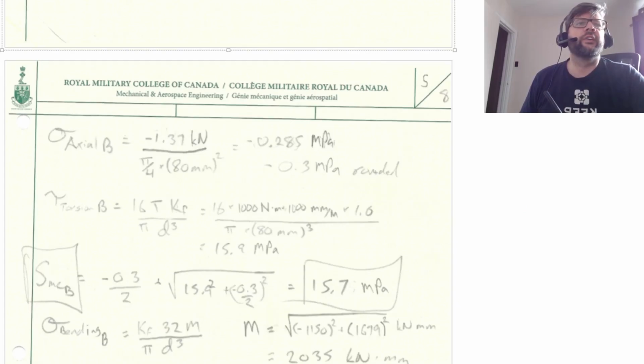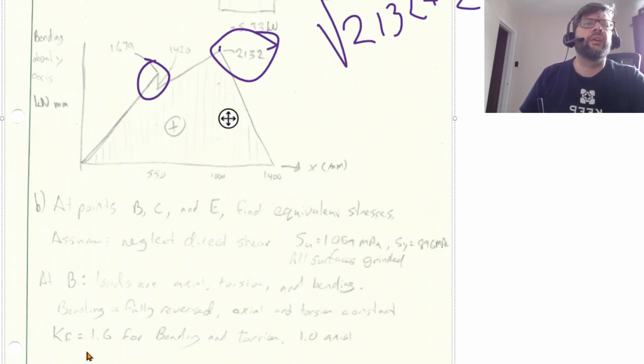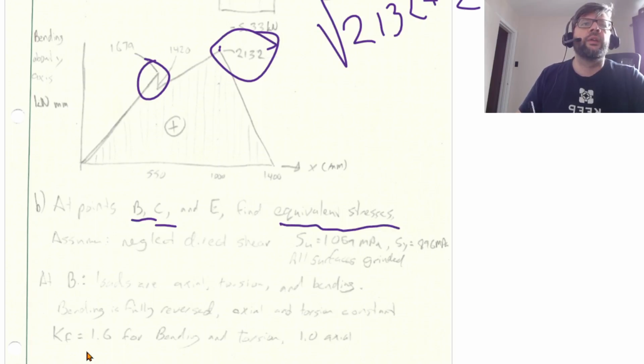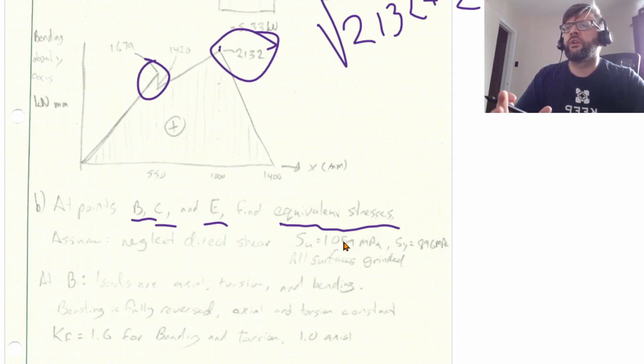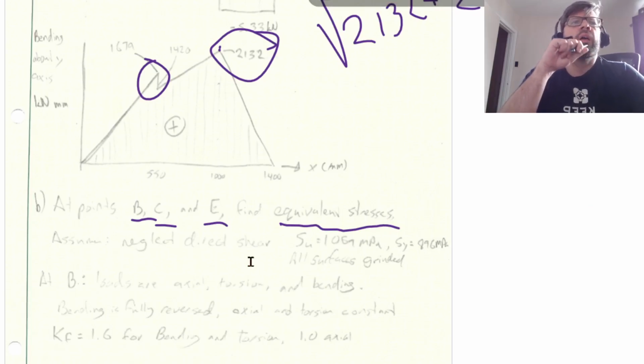As for the calculations, the next step they want us to do is figure out the equivalent bending stresses at B, C, and E. B is the point where the helical gear is, C is the support between the helical gear and the bevel gear, and E is just at the shoulder where the helical gear is pressing against. For this assumption, again, we're going to be neglecting the direct shear. It usually doesn't cause much, especially at the points where the bending moment is highest. Typically speaking, the direct shear is either minimal or zero.